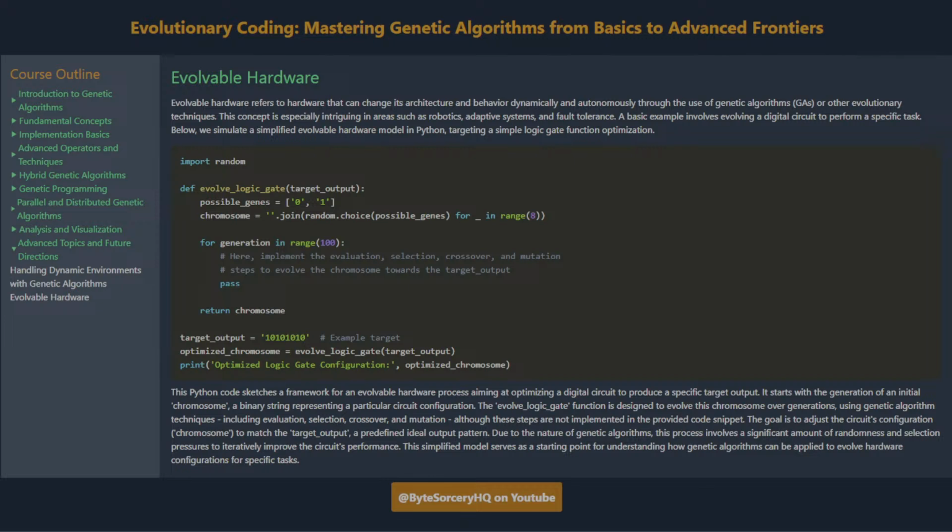The goal is to adjust the circuit's configuration, the chromosome, to match the target output, a predefined ideal output pattern. Due to the nature of genetic algorithms, this process involves a significant amount of randomness and selection pressure to iteratively improve the circuit's performance. This simplified model serves as a starting point for understanding how genetic algorithms can be applied to evolve hardware configurations for specific tasks.